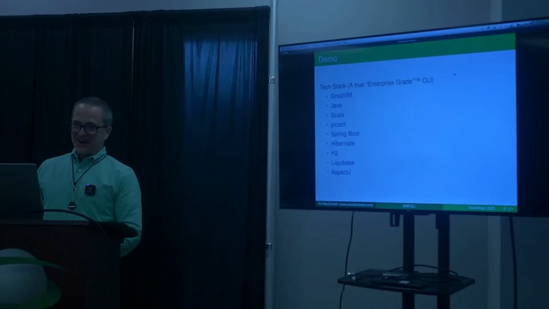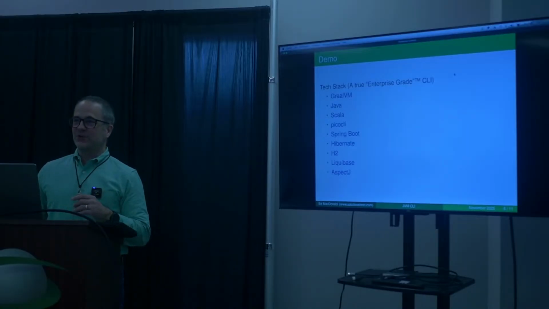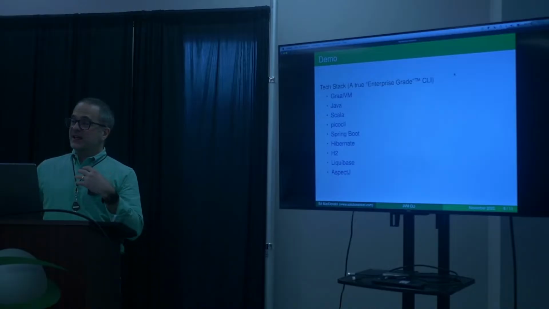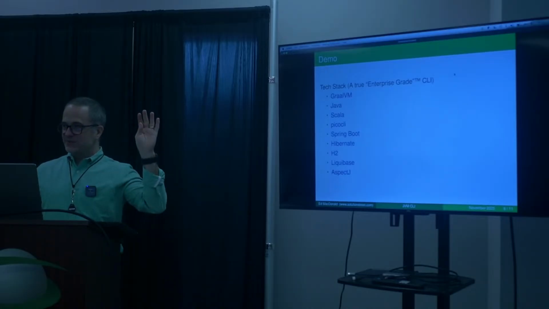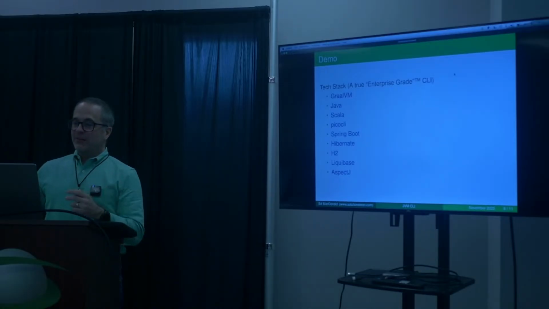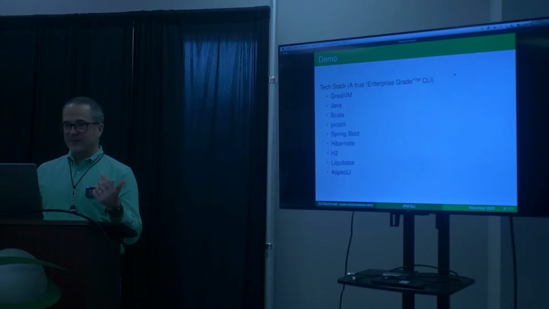All right, so now the demo. I want to talk briefly about the project. Like I said, I created this project to write as little code as possible. I wanted everything to fit on a screen when I show it, but to use as much crap as possible, right? So I'm obviously using GraalVM, obviously using Java.